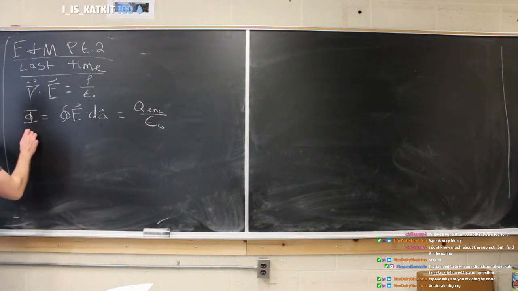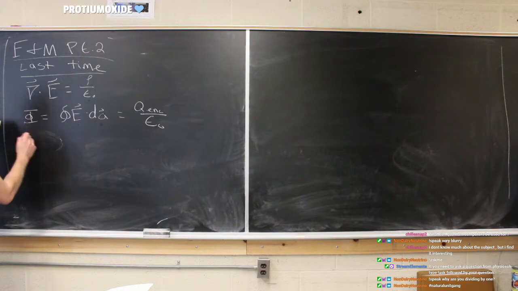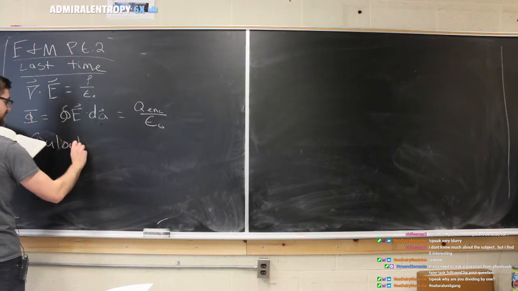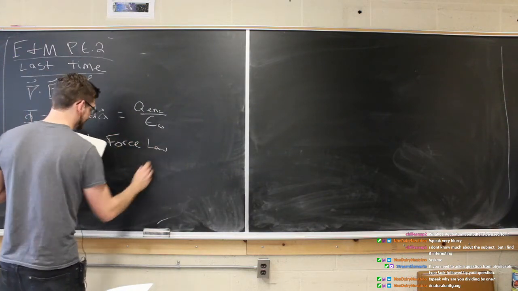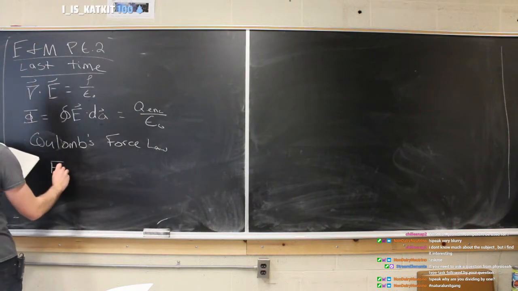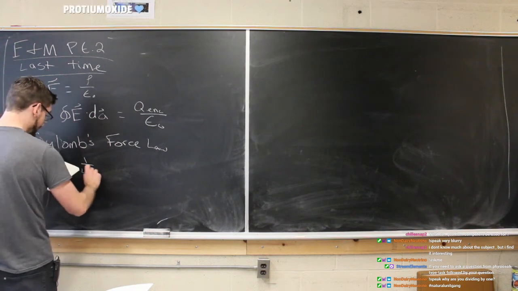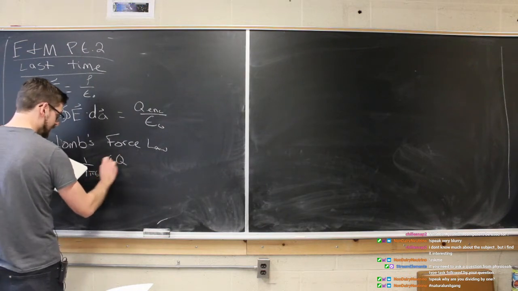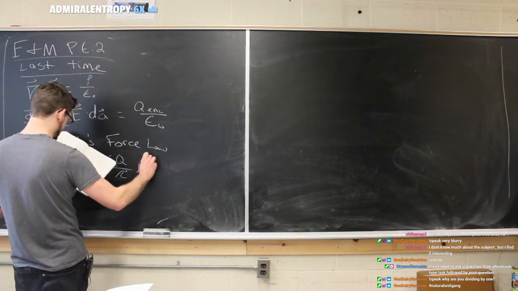But where did we start? We started with Coulomb's force law. Maybe I should write Coulomb's so I can be cool in the Coulomb's club. Coulomb's force law basically stated that if we had a source charge and a test charge, we could write some sort of interaction force between them, mainly found by observation, where we have this R squared, which is the distance between the two.